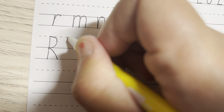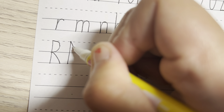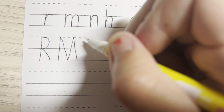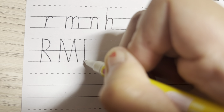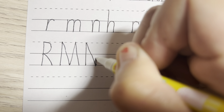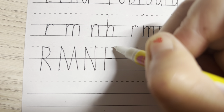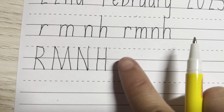You go down like this, touching the bottom line, lift your pencil off the page, go down, cross touching the bottom line, going back up and down again. Make sure you're watching the board, have your pencil down. Next letter is N. So you're going to start from the top dotted line, you're going to go straight down. Lift your pencil off the page, go across and then you go up. And for the H, you go straight down, cross on the middle line, make sure all the way across the middle line and then down again. R, M and H, I'll show you one more time.